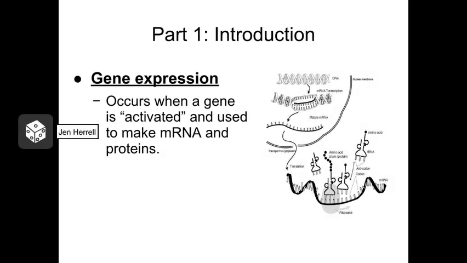All living cells inherit a set of genes from their parent or parents. These genes represent a set of instructions for making molecules such as RNAs and proteins. And these molecules are important because they perform all the little jobs of the cell. So cells maintain themselves and stay alive using mRNAs and proteins to do the work. The process of using the information in a gene to make one of these products is called gene expression, and this process has to be carefully controlled. Gene expression involves both transcription and translation, which we discussed in the last chapter.